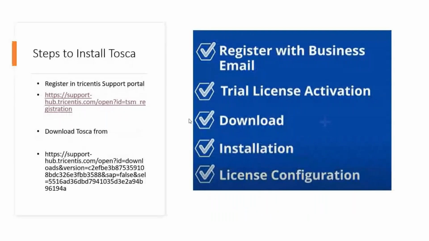Now we are installing Tosca. So how are we installing Tosca? To install Tosca, the prerequisite is that you have to register with a business email. You might wonder where you have to register. The registration link is there, I'll ping you here, and it should be a business email for sure.